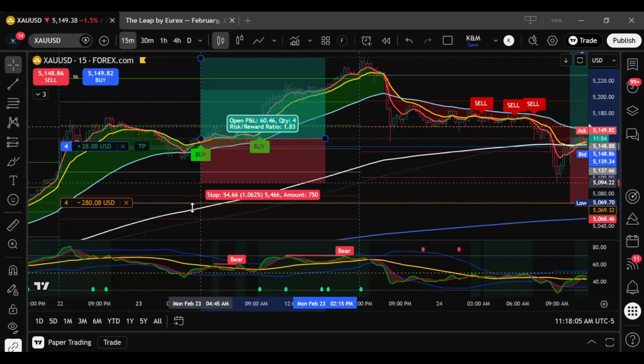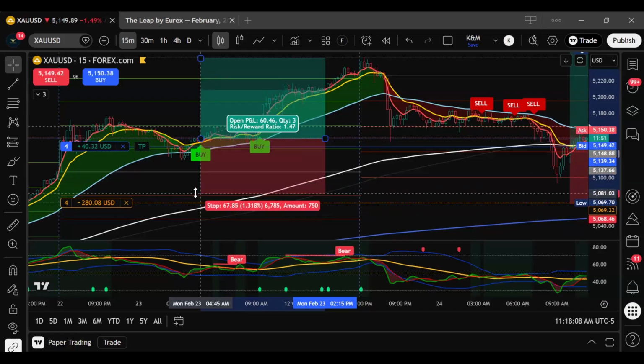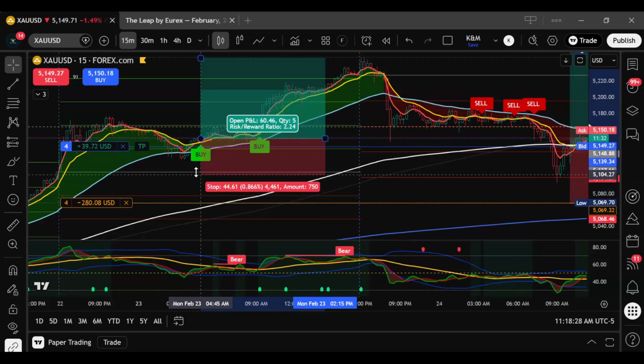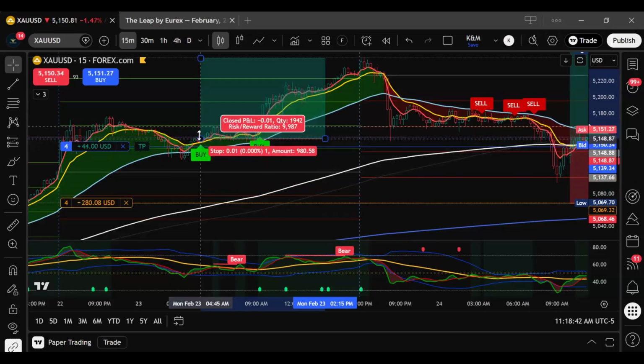In this situation, it didn't hit none of these ones down here, so I can use them as stop losses. So if I put it here, my risk to reward went up to a 1.4. That's the sweet spot. 1.5 is your sweet spot. You start getting your trades to where you're using that as your risk to reward, you can use that for the rest of your life, potentially. But as you get better with it and start being able to read the markets more and saying, I don't need a stop loss that big, I can make a tighter stop loss, then your risk to reward increases. That's all I was explaining. That's pretty much it.